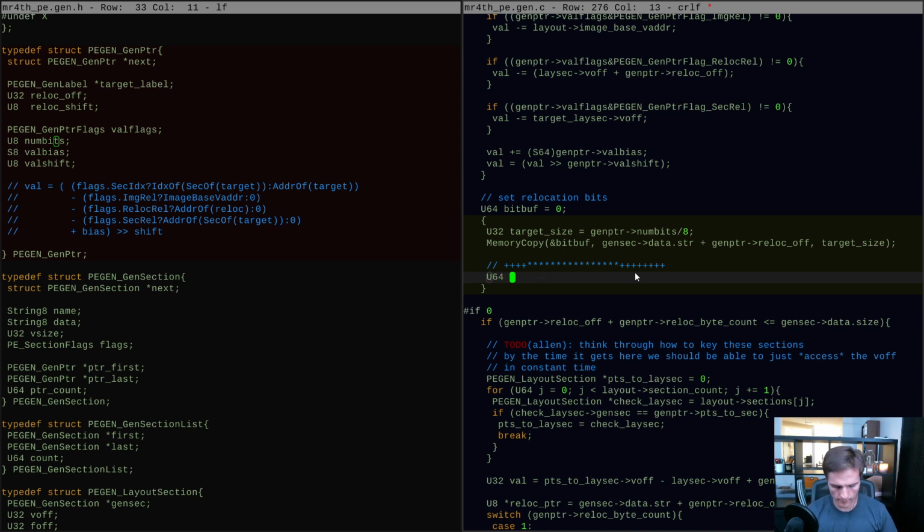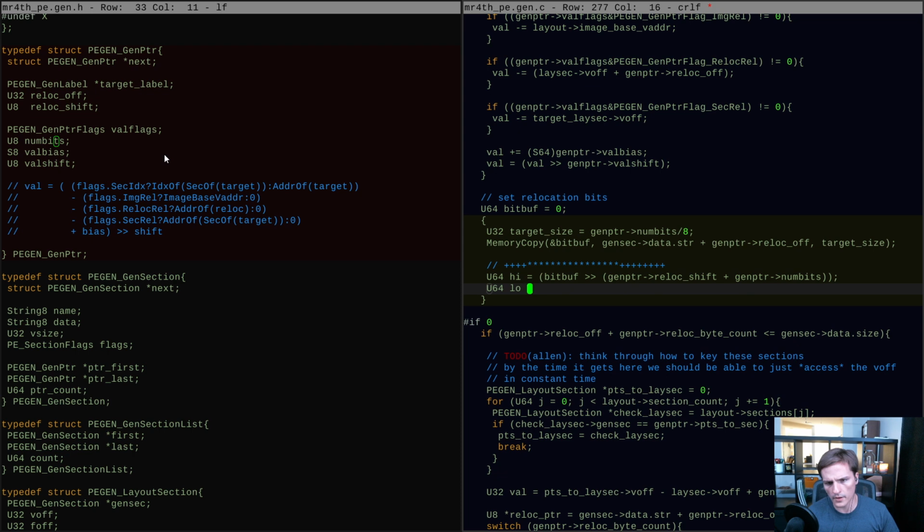Okay, the high part is bit buff shifted down by the reloc shift plus the number of bits.